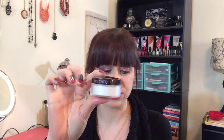If you have the money and you just want a higher end product and more product, then I would go with the Laura Mercier. This is 0.14 ounces, and the e.l.f. doesn't actually say how much it is. So this is actually going to last you a really, really long time for the 20 bucks. This is $3. It is still going to last you a very long time.